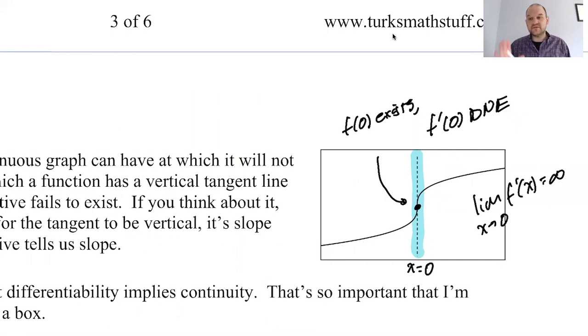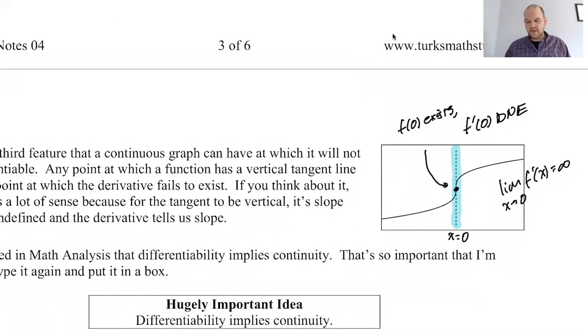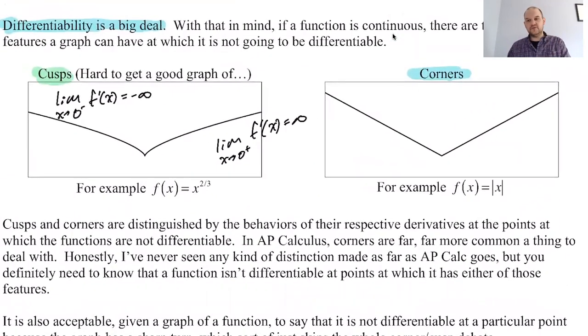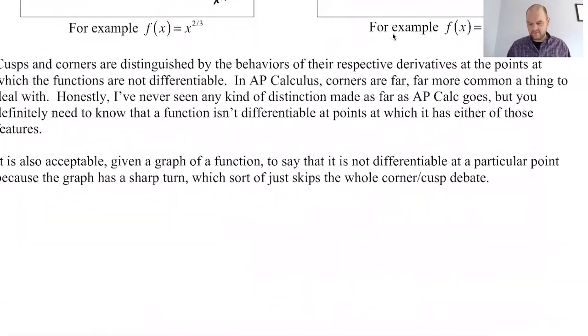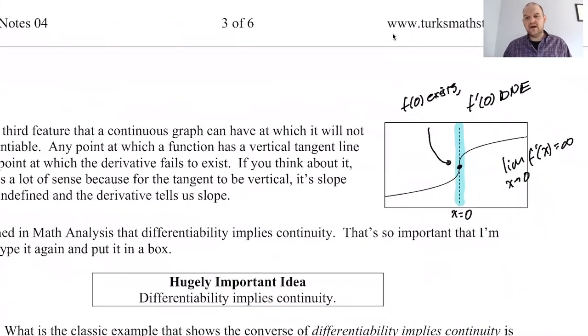You get a vertical tangent line. Crazy. Vertical tangent lines are basically useless because you can't plug anything into them. But this is another way that you can be continuous, not differentiable. So the most common ways are up here, your cusps and your corners. This is also the craziest of the points of inflection, where the curve goes vertical for one instant and then moves on with its life.